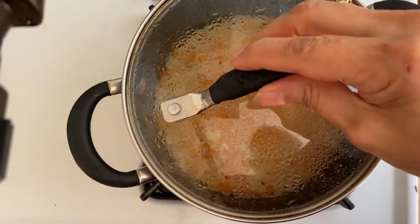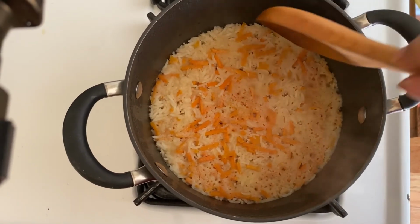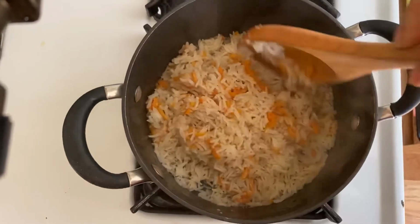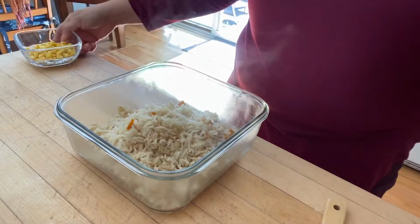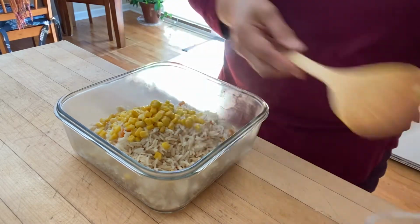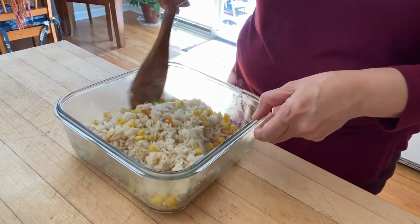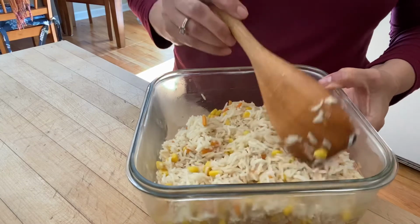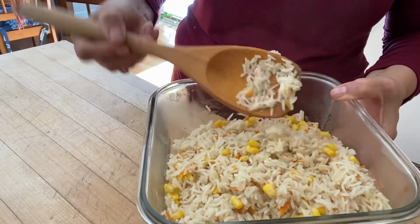And here it is. Look at this beauty. Now we need to fluff it up. I'm gonna add some corn. Look, nice fluffy. Has a couple of clumps, but they will dissolve.